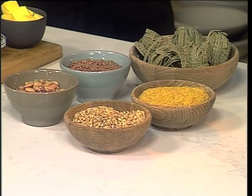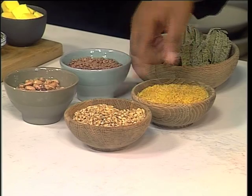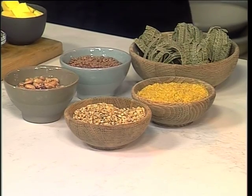Minestrone soup is sort of a cross between a soup and a stew. Lentils, so add some pasta. This is some cracked wheat. You can also add things like barley. Okay, so those are bulkers.